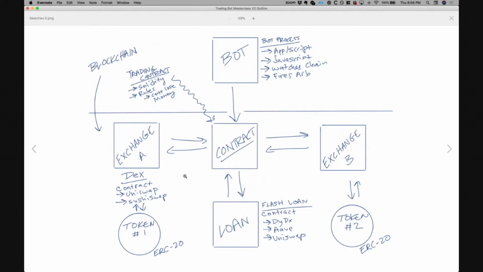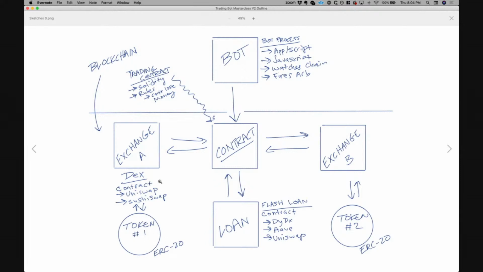Okay. So again, we've got two different cryptocurrency exchanges, Exchange A and Exchange B. Each of these has their own independent smart contracts with its own smart contract address. Let's just say that this Exchange A, for example, is Uniswap. It's a DEX. It's got a contract. It's got a token associated with it in the liquidity pools. So here's the token contract that we'll hook into. It's an ERC20 token, like I was saying. Let's say that this is the WETH token or wrapped ether token. I'll explain that more in a minute.